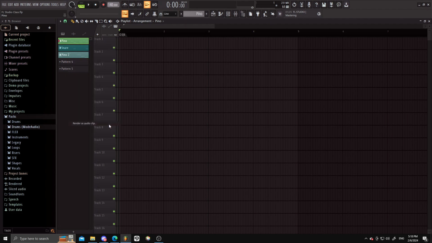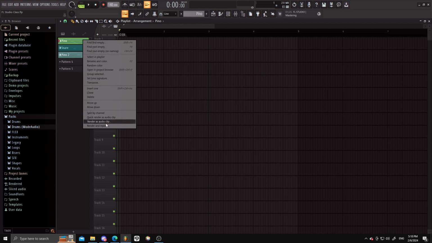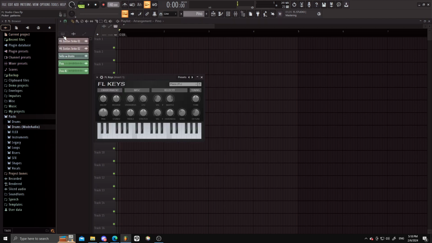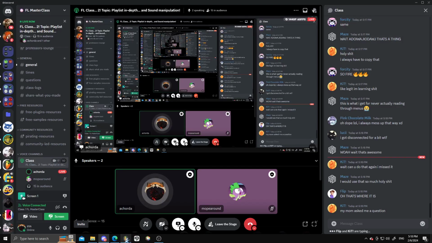Render as audio clip, I guess that's the same as the consolidating thing, except it doesn't do it quickly. You can mess around with the settings here. Render and replace. Guess it's the same thing.